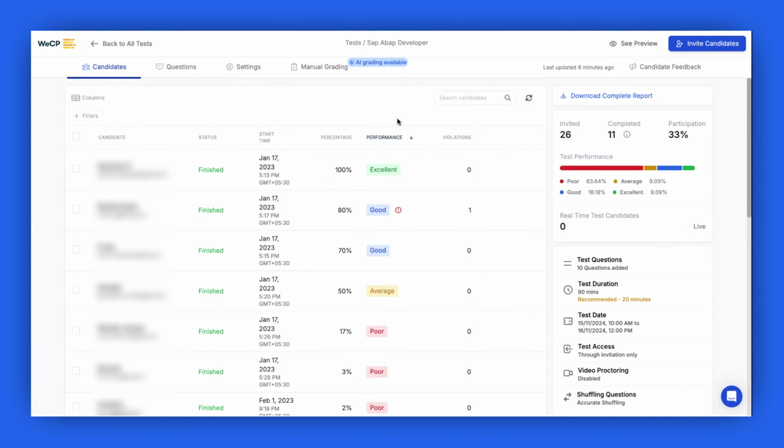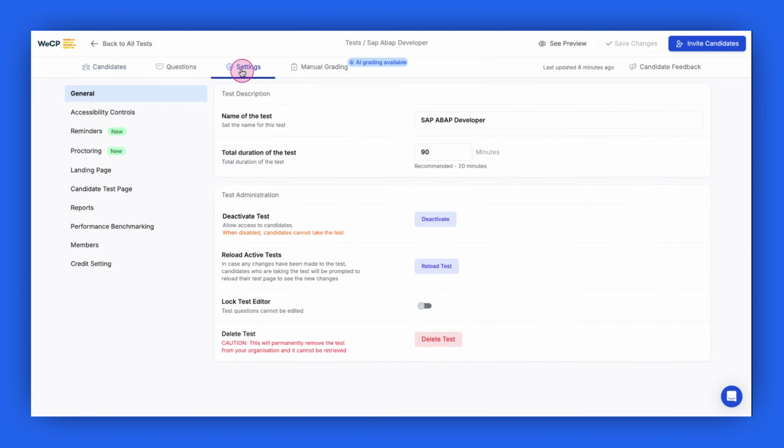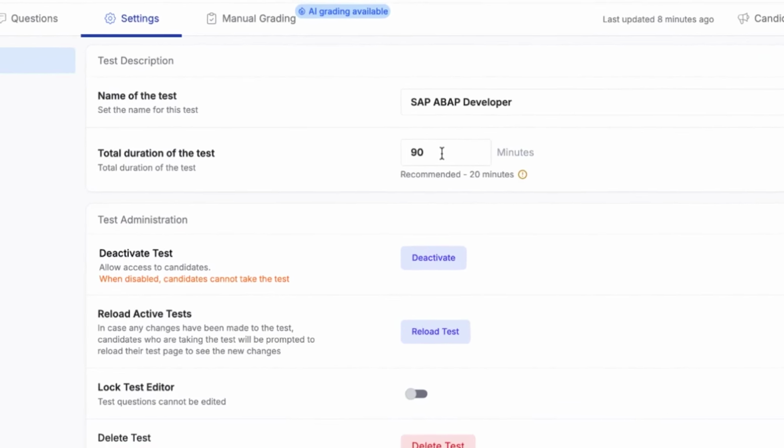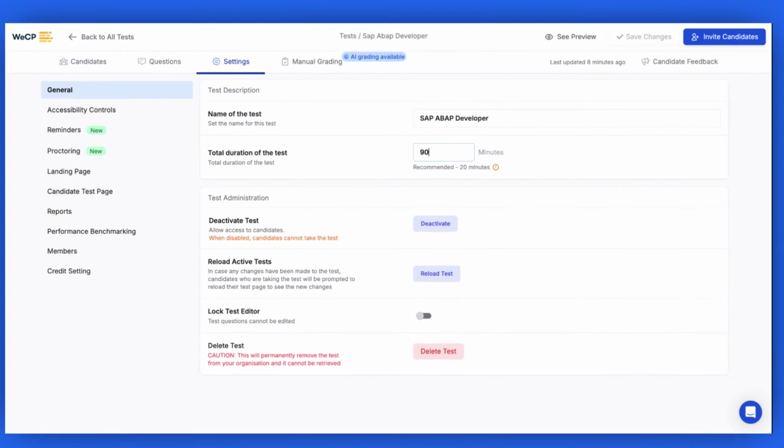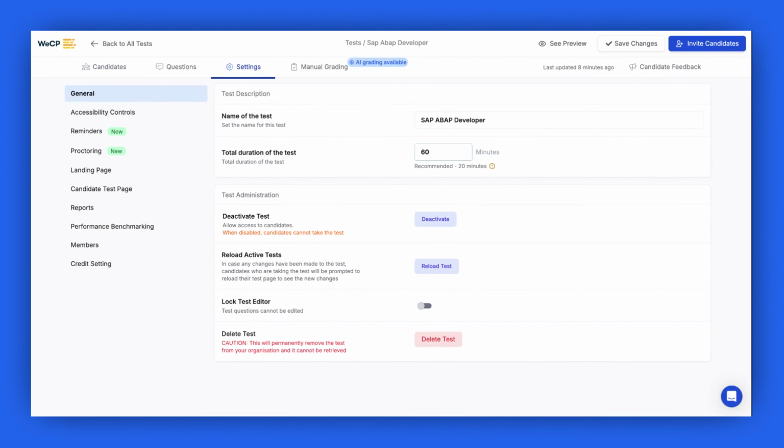Initiate effective and focused evaluations by implementing time limits on your assessments. Currently, without time limits, assessments can extend unnecessarily, leading to a lack of focus and potential question sharing among candidates. With the timed assessments feature, you can enforce strict time limits, ensuring that candidates stay on course and complete tests efficiently. Start by setting a test duration to keep every assessment focused and productive.